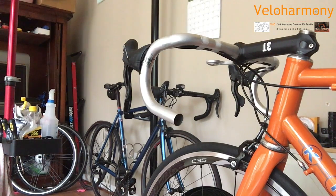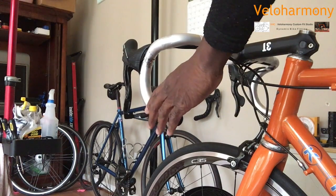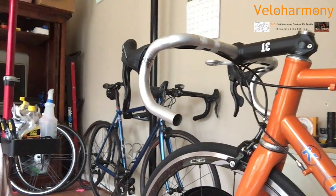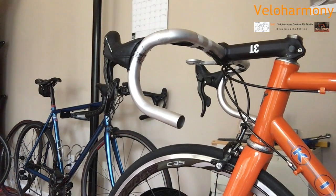My challenge has been trying to find an angle that would best show you guys what I see when I wrap bars, and I've settled on this view. This is the left side, the non-drivetrain side of the bar that my hand's touching. I decided to put the camera at an angle so you can actually see what I'm doing. I tried it behind me and in front, and it basically gives you an inverted view, so I feel this will probably be the best thing to do.